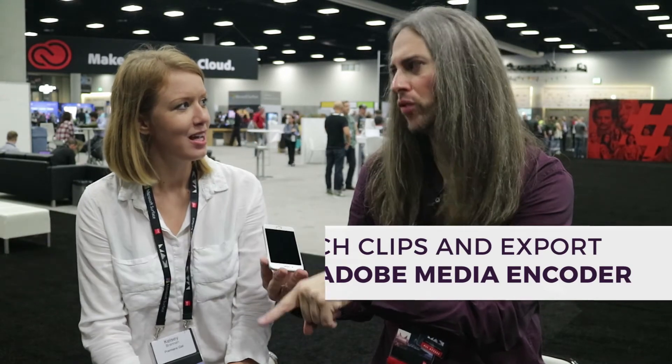First of all, if you've got a whole series of clips — this kind of ties into our ingest proxy workflow — you've got a bunch of clips that you want to stitch together. Now directly from within Media Encoder, you can take a series of clips. This is something you could only previously do in Prelude. So you have a series of shots that you want to transcode as one long clip. Now you select the clips that are meant to be stitched, drag them into the queue in Media Encoder, and you'll see there are two drop zones: transcode each individually, or transcode as a single stitched clip. It had been in Prelude for quite a few versions — we just needed to bring that tech over to Media Encoder.